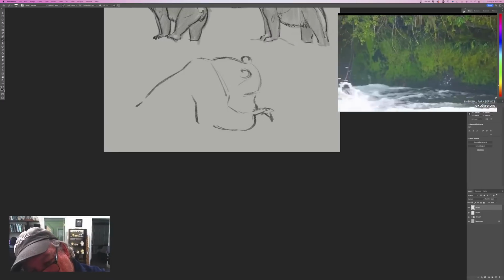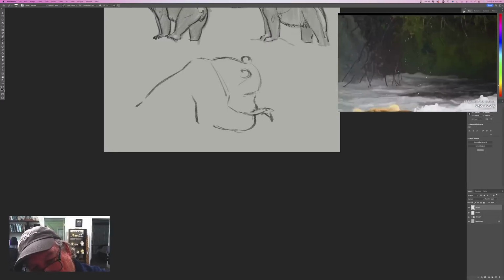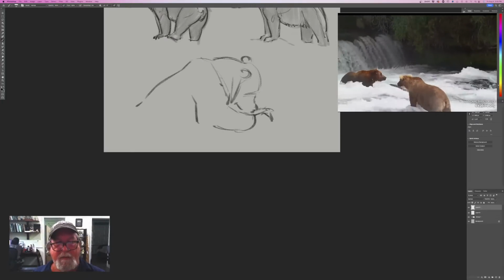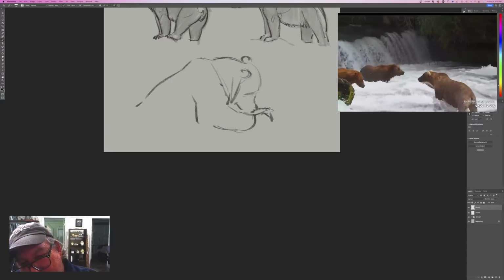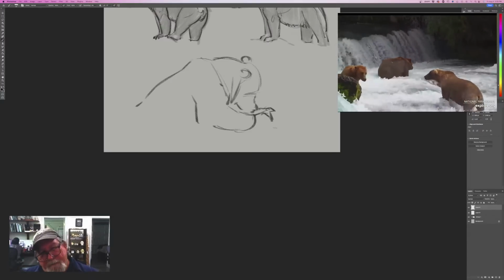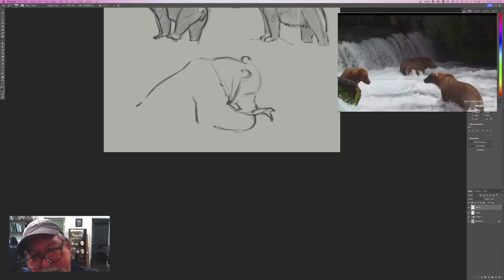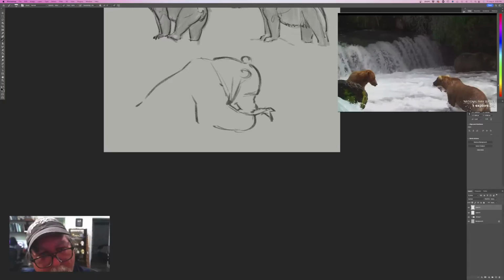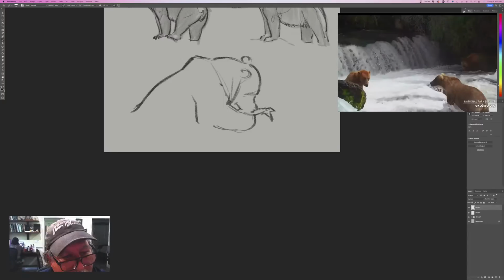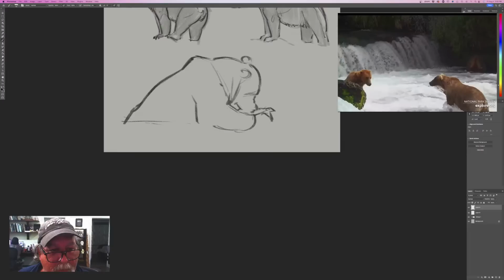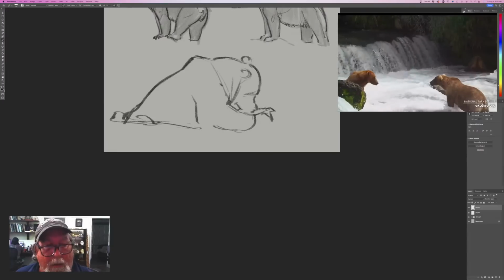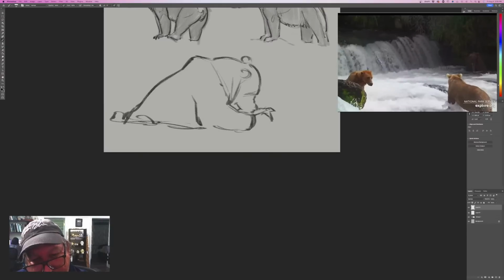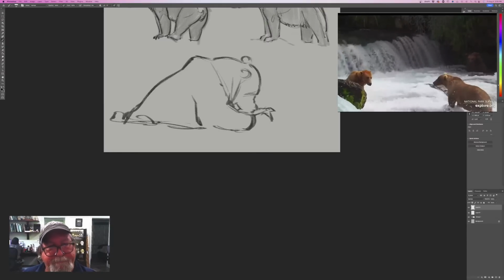We got someone here from Bristol, UK. I'll put a little fish tail on there so you can see. It's my little artistic license that I did, so I could see it better. See how they bring their paw right up and hold on to those fish, push against their body.